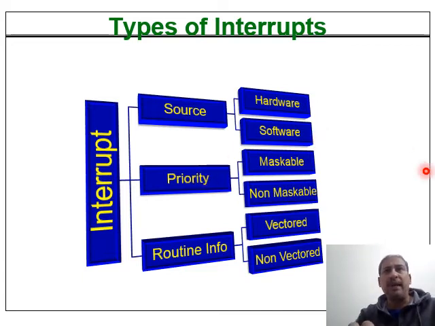On the basis of priority, we have maskable versus non-maskable interrupts. Let's take a very simple example. Say, for example, I'm taking a class and my phone rings. Now I go and see who is ringing me up. Now there are two possibilities. The first, I'm getting a call from, let us say, some of my friends, which I can ignore for the duration of my class. So what do I do? I just silence the phone or I cut that call, and I wait for the class to be over and then I return the call.